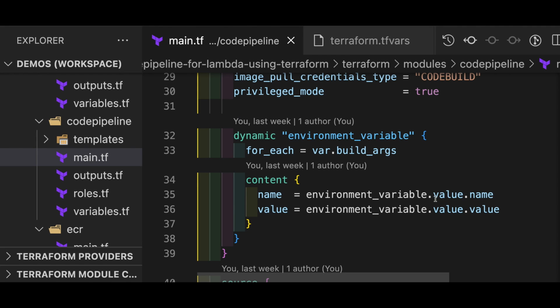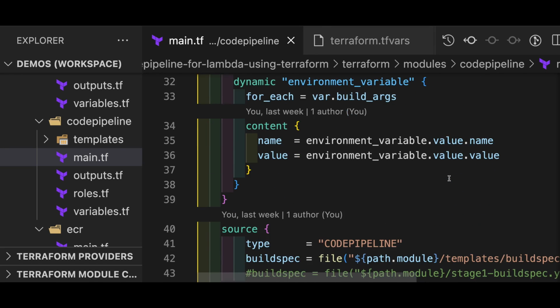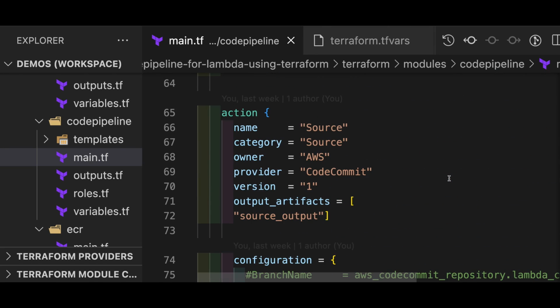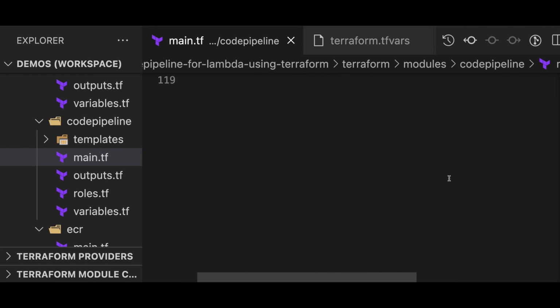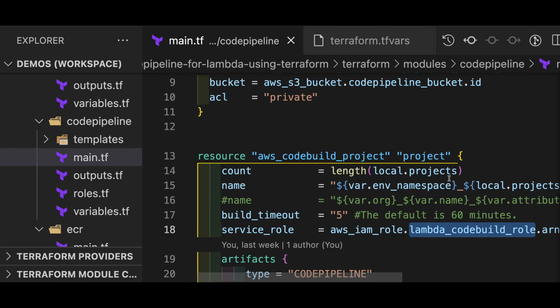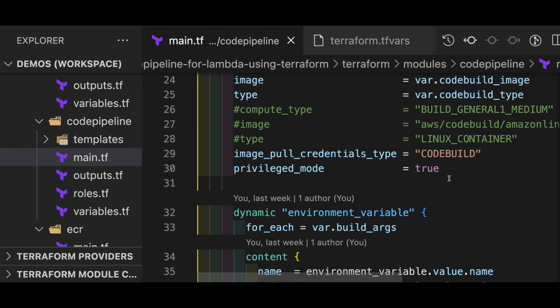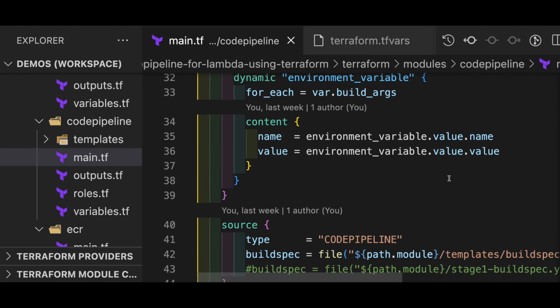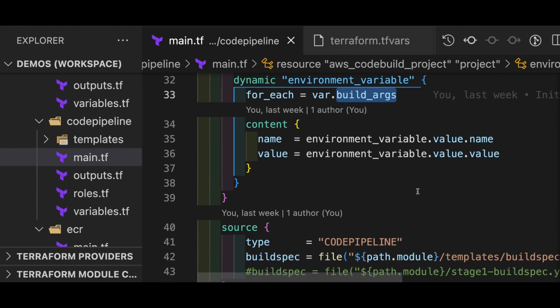And I also added a dynamic block here, which is basically helping me trim down the list of environment variables that are required for me to feed. So where is this stuff coming from again? Let me show you that. Here, for each var.build_args.